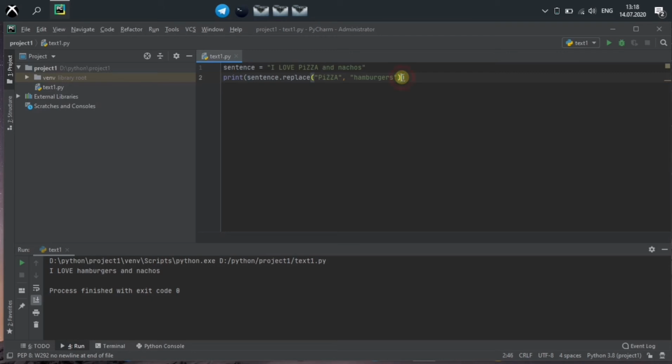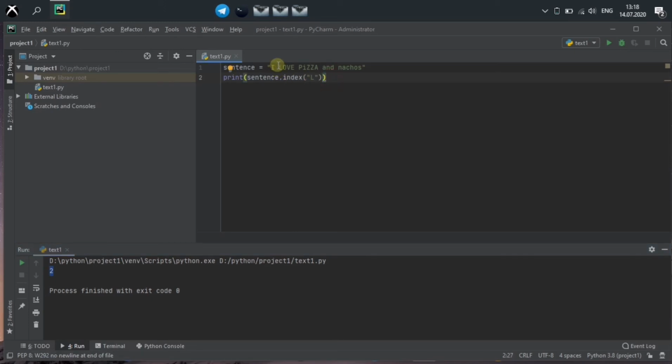And then the next function is index. Let me show that. For example, we want to find L, so we write L, and it's the second character.